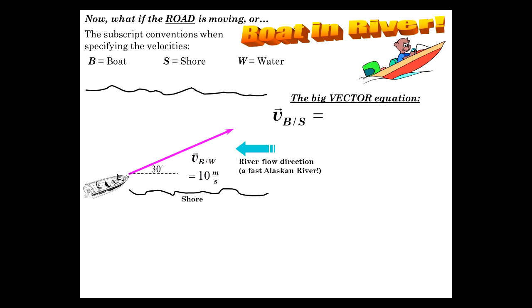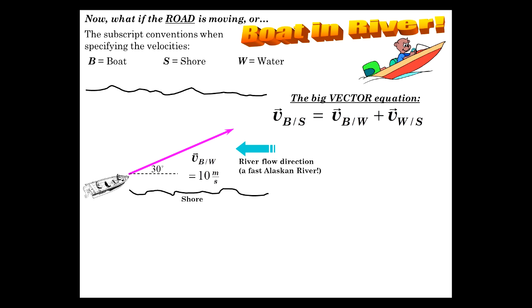So here's our vector equation that we're going to be consistent with. The velocity of the boat with respect to the shore. You want to see what the motion of the boat is, standing here on your little hind legs on the shore of this river. So first of all, let's define the equation correctly. Outer subscripts match. So we have velocity of boat with respect to the shore is boat with respect to the water, first B right there, plus water with respect to the shore, and the outer subscripts match. So we're good. So we're going to add those vectors.